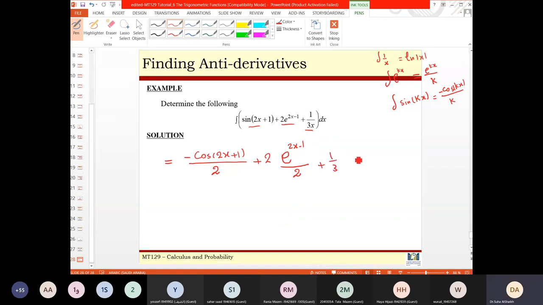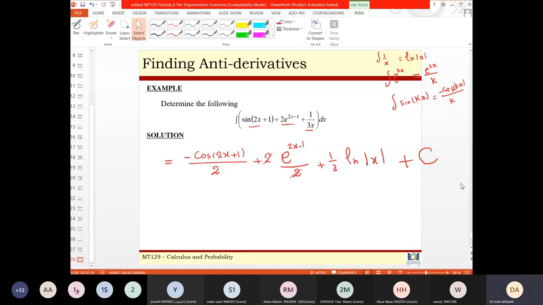And what's the integration of 1 over x? It is ln absolute value of x, plus the integration constant since it is indefinite integration. Of course the 2 here will cancel the 2. And that's it. Easy or not? If you know the rules, it's easy. Direct and easy, especially the integration. Unlike the derivative, if you have derivative of multiplication, you have to do deep thinking and be very careful. For integration, it's just a direct thing. If you know the rule, it's easier.